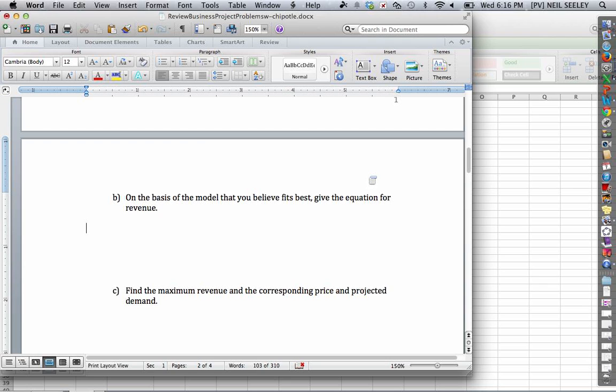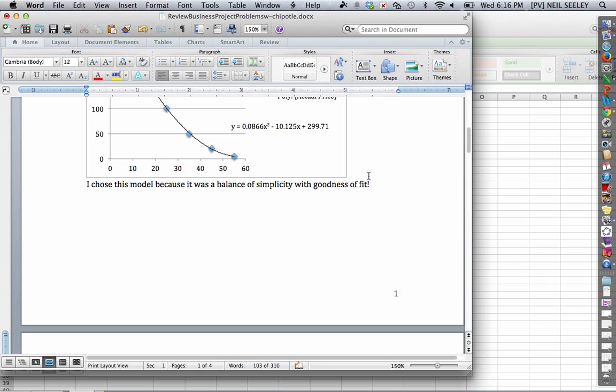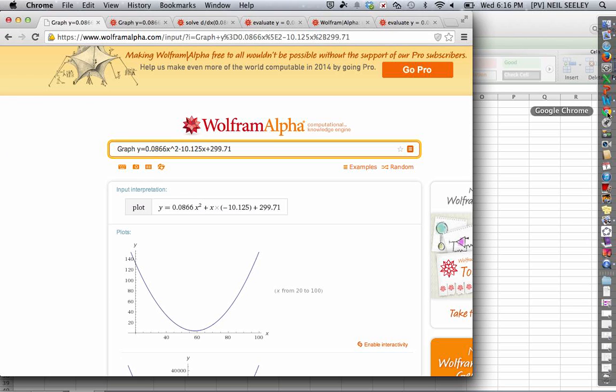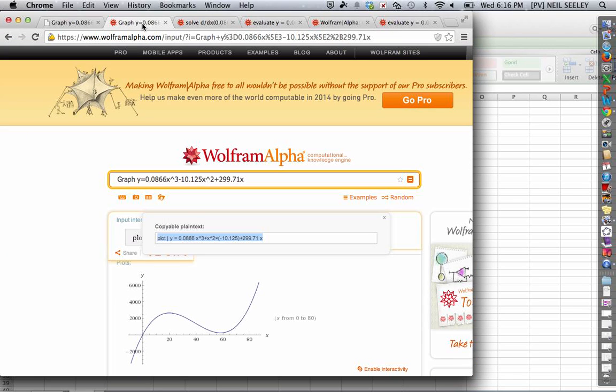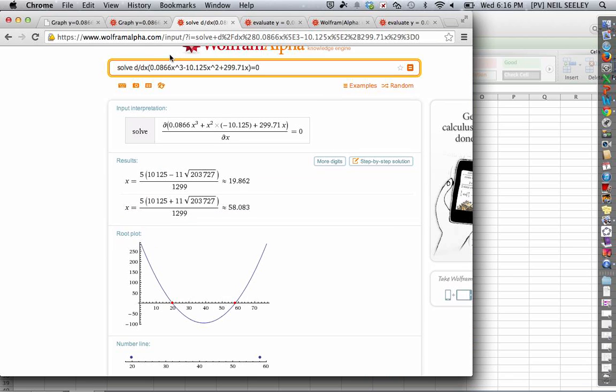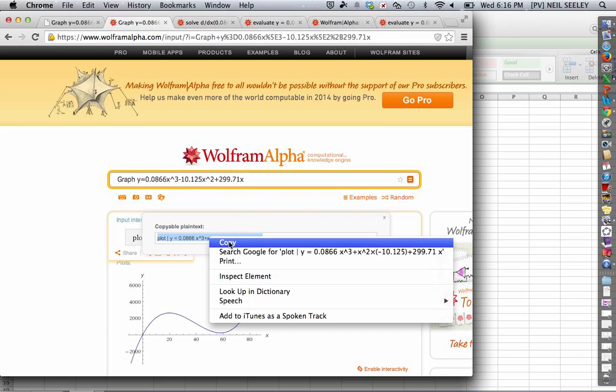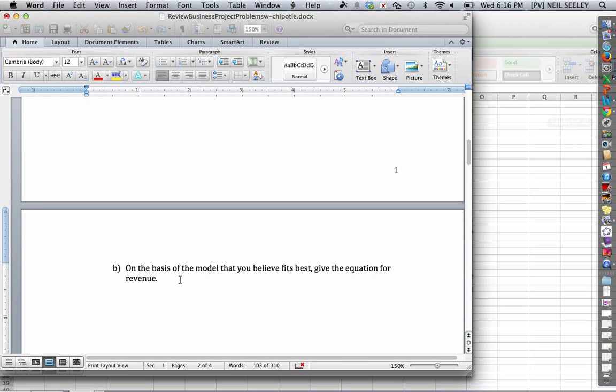Well, revenue is so nice because all you do is take x times the function that we had up above. And so I've already gone up into Wolfram Alpha, and I've actually got a copy of each of these models in here too. Let me go to my revenue function. So yeah, we can do this. Here's my model; if I copy this piece here, this is the model that we have. I'm going to copy that one, go back to Word here, and show you in this document.